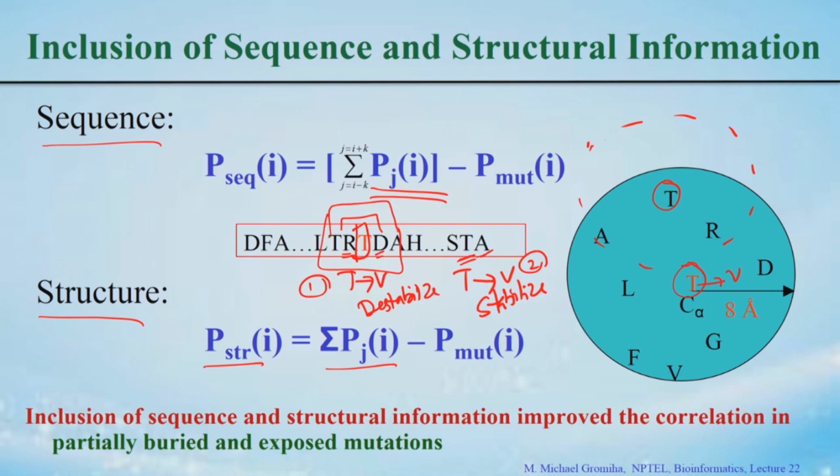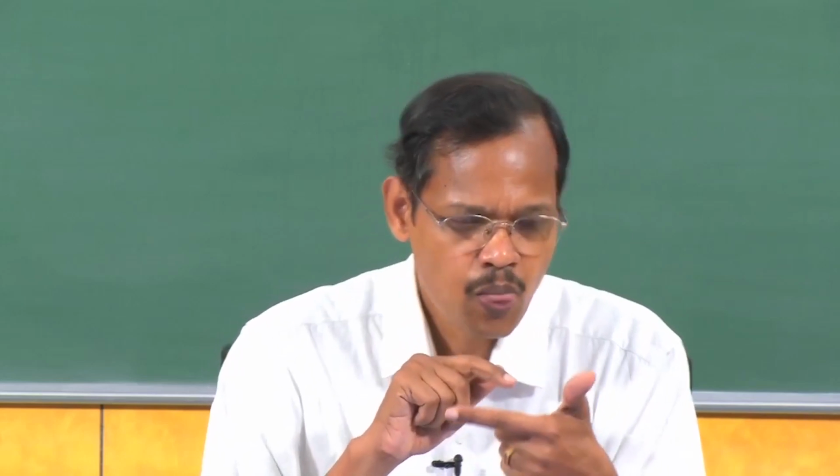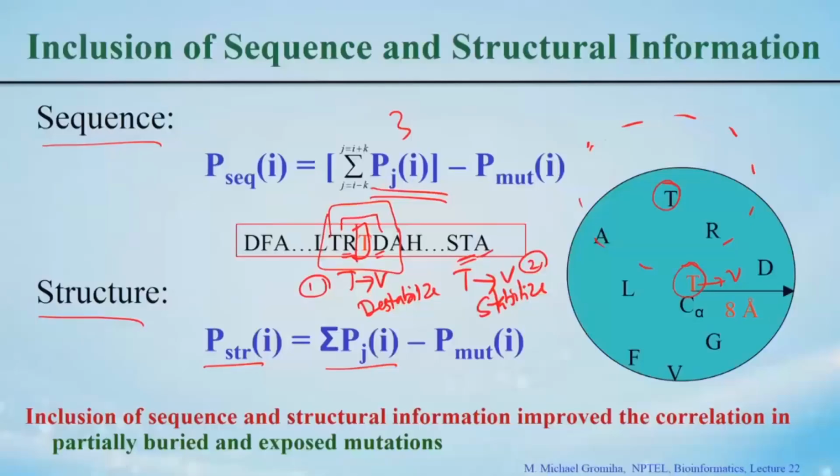So, we discussed 3 different types. One aspect is you can directly calculate the change in property and relate that with the stability values. If the 2 mutations are the same, then we can add sequence information. How to account for the sequence information? Neighboring residues. Here we use different window lengths, we can start from 3, 5, 7. You can change the window length and see at which window length you get the best fit. So, you can optimize the window length depending upon your problem.